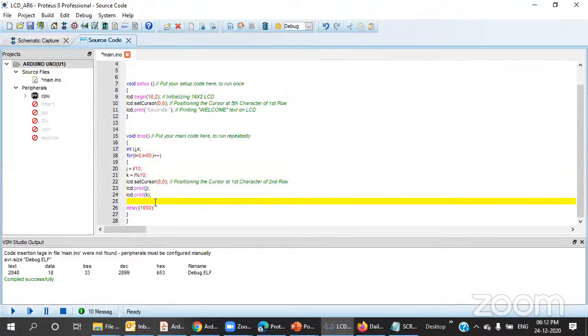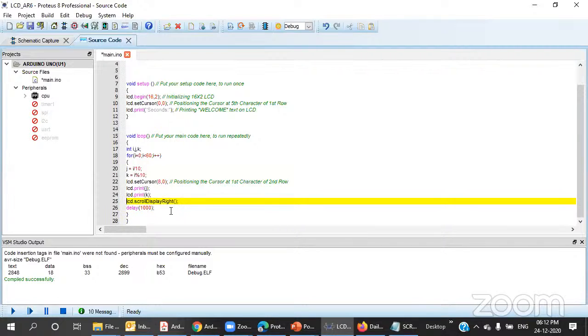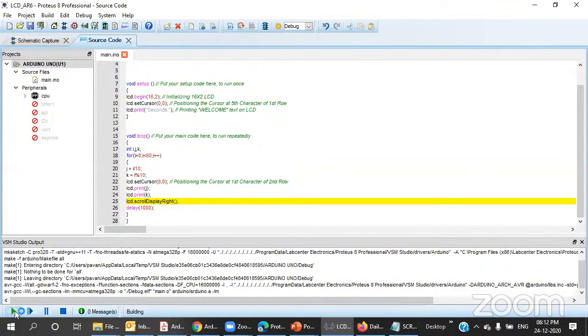Here I added one function, lcd.scrollDisplayRight, and I'm simulating it. Yes, I'm running it.